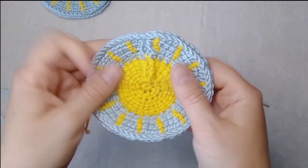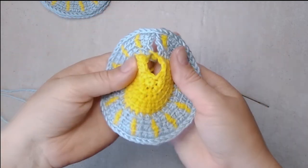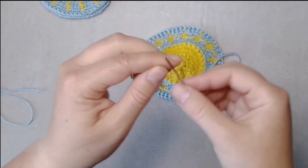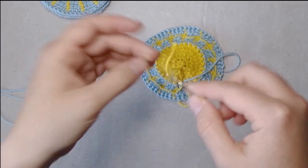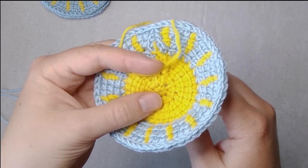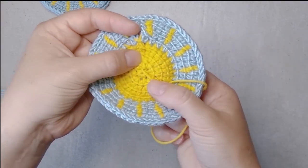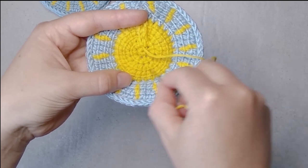And now we reach the fun part. In order to have a pretty coaster, we don't want these gaps to remain. So we take the first tail that we have and thread the needle. Then we bring it to the front of the work. And now we have to continue these rows of bars here.